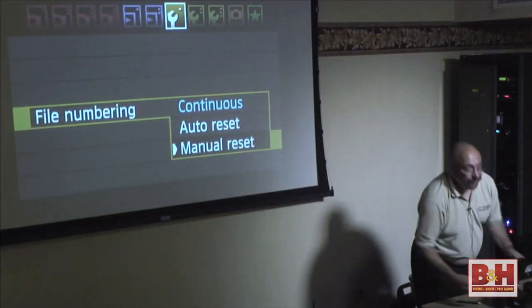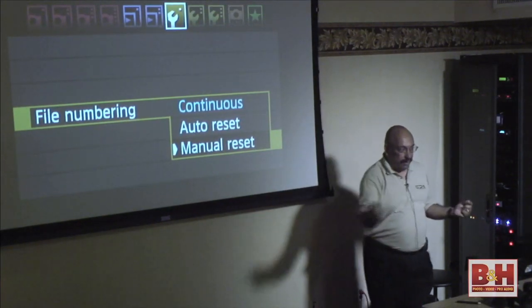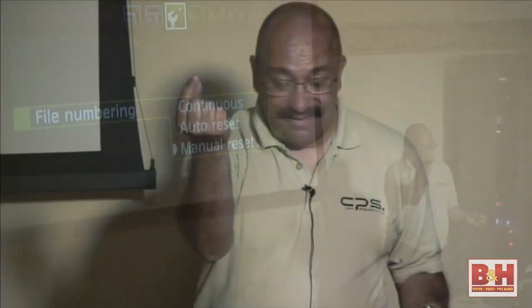Now, here's where the fun comes in. The camera also recognizes what is on the card if I put a card in. If I take a card that has some images on it, even if this camera didn't take them, it could be from a point-and-shoot camera, and I put that card in without formatting it, say I have to shoot quick, card out of my pocket, put it in, and go, the camera looks at two things. It knows the last number it assigned, and it also sees the number on the card, if it sees photographic images on the card. It compares the two. Whatever number is higher, that's the number it adds one to for the next picture I take.